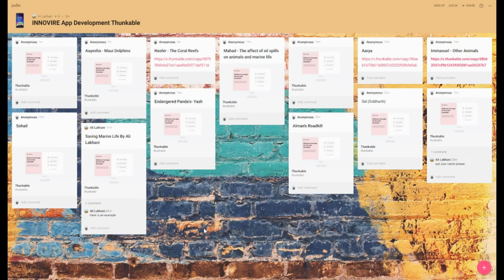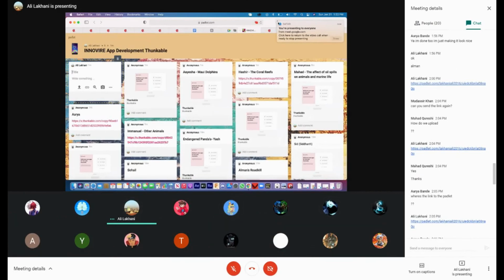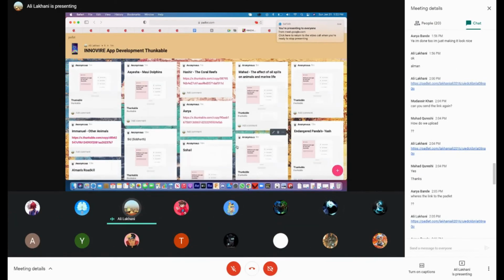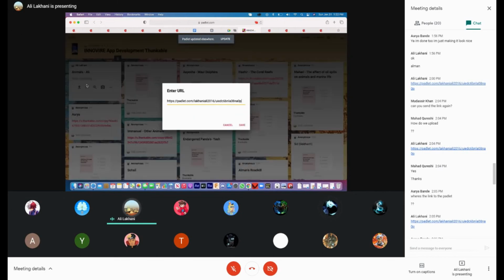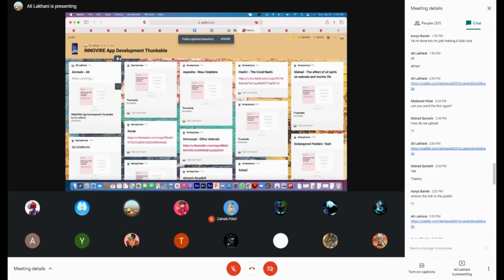Oh, here, I can send you the link again. Okay, I sent the link in the chat. Once you have your Padlet open, you're gonna click the plus button over here to make a post. Then you make the title the name of your project, so animals, and then your name. And then you click this link button over here, and you can put your link over here. Okay. Thank you. You're welcome.